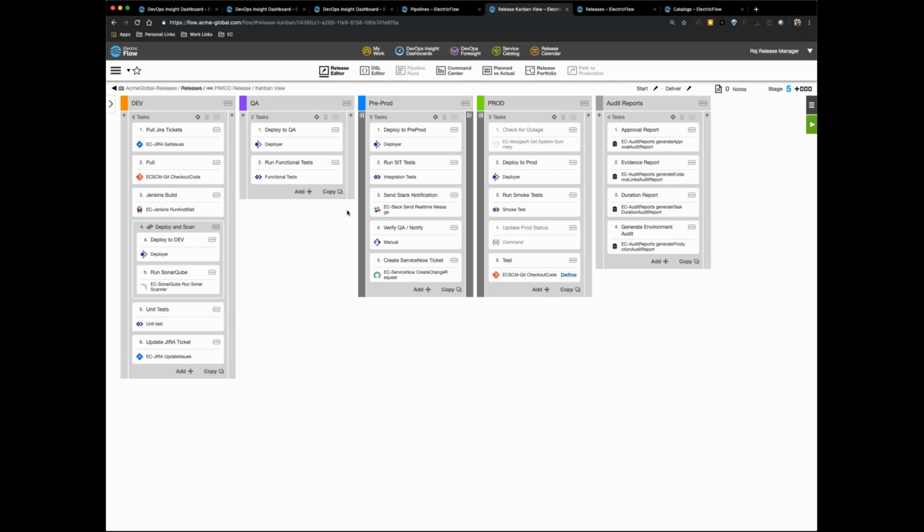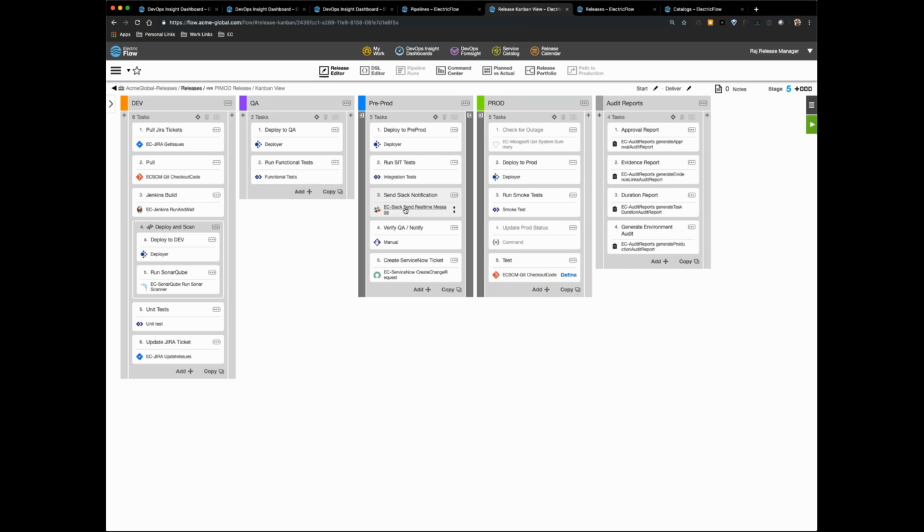And so as we walk through, there are a few key things I want to point out. Here in the pre-prod phase, we have a Slack notification. This enables what we call chat ops, right? Chat ops is one of those things to reduce the amount of chatter on email. With Slack, for example, you can do status queries on releases, execute stuff on Flow if necessary. This allows the interaction through Slack to Flow.